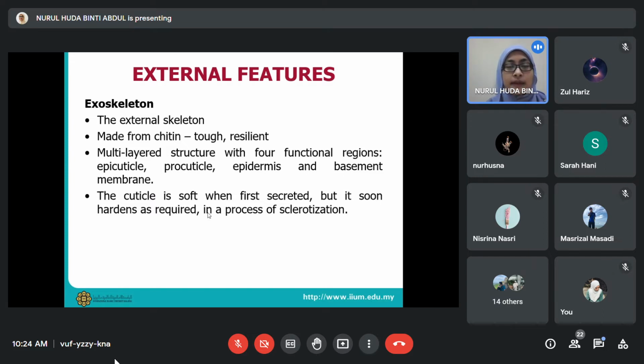So kalaulah exoskeleton ni very hard, dari kecil tu even pun dia keluar dia jadi kecil juga lagi, dia tak boleh mengembang. But because this cuticle is very soft when first secreted, it allows them to enlarge waktu sebelum mengeras tu. So badan dia akan jadi bigger than the previous stage lah. Okay, so this process we call it sclerotization. Maksudnya bila dia from the soft part waktu the first secreted and then harden, we consider it as a sclerotization.